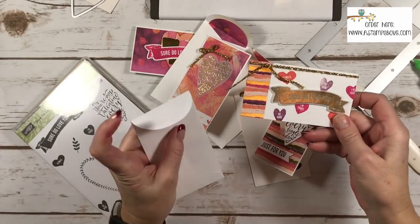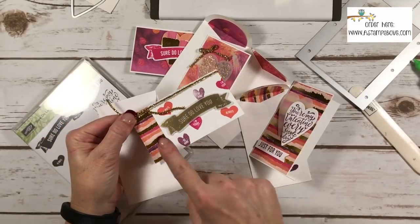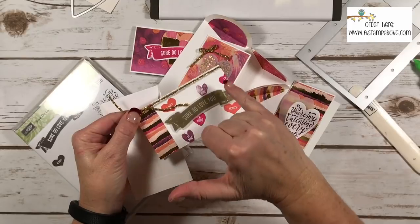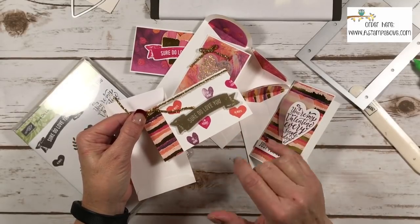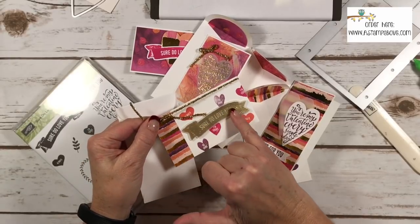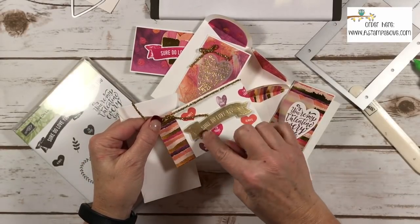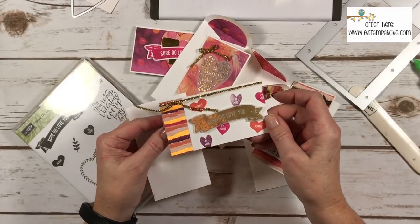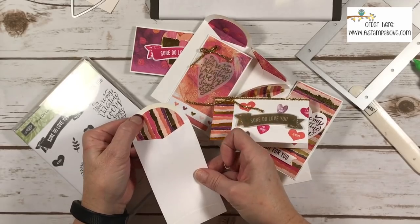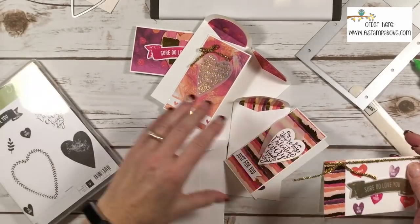And here comes the last one. So this one I just used a sliver of this striped paper, so an inch over here on the side. I stamped a whole bunch of the little hearts in the background with the Melon Mambo, the Rich Razzleberry, and the Calypso Coral. I stamped the Sure Do Love You with Versamark. I gold embossed it and die cut it on vellum. Again, the vellum cardstock, and added a little heart to the inside, and we have a lined envelope. So, what do you guys think?